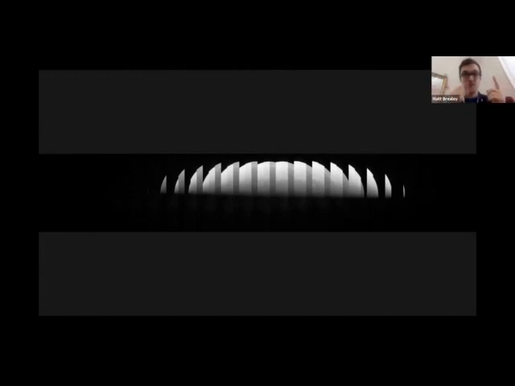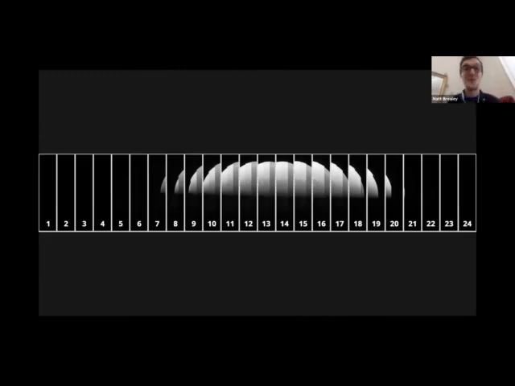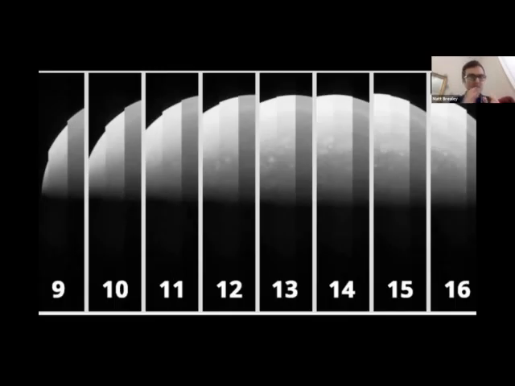It's not one photo, it's lots of individual photos taken by Juno as it rotated through space. So there's not one image here, there's actually 24 images here. Now, if we zoom in on the bit that actually contains Jupiter, let's say we look at image number 12, there's still something weird about it. It's kind of split into these vertical lines.